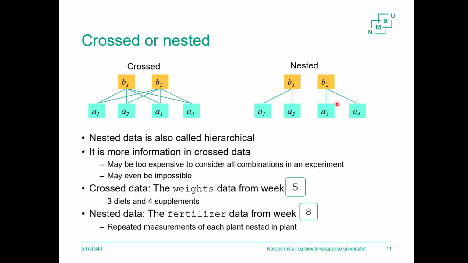That's impossible, right? So it follows from the nature of the whole setup that it has to be nested in some way. All the repeated measurements you make of the same random plant or random location or random unit are always nested within that unit. And that actually applies to all replicates. If you repeat the measurement of something, all replicates are always nested in something. Otherwise, they are not replicates, actually.